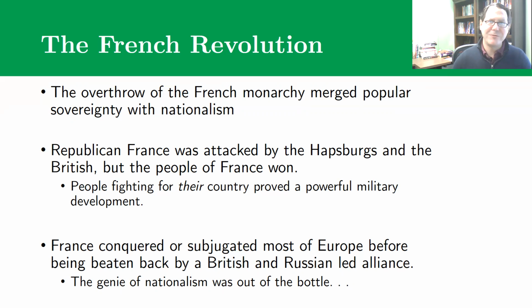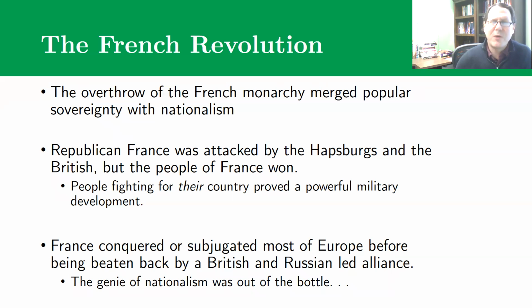And so as French armies are marching across Germanic states, German people recognize that while they don't necessarily need the nobility to have a political identity, their political identity doesn't necessarily include the French. And so you get this reactive process playing out across Europe as people become aware not only of the potential of rethinking and reimagining their political community, but also the recognition that they don't want to be French and they're not part of that French community. And so as the French are thrown back by a British and Russian-led alliance, the seeds have been planted, or the genie's out of the bottle.